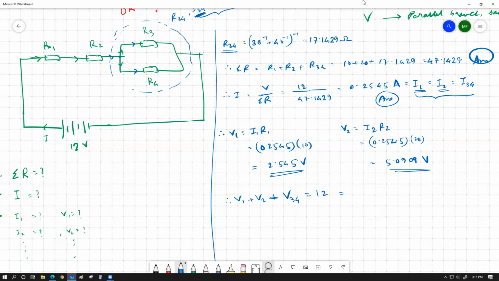So the reason I wrote it in this manner, I mean, there is an alternate way to do this thing, but I'm going to show you that in a bit. The reason I'm doing it in this manner is to show you the idea of subtraction, because now we can calculate the V34 very easily by subtracting 12 minus V1 plus V2. So if you do write up these two values and do the subtraction, please do this in your calculator and tell me how much you get.